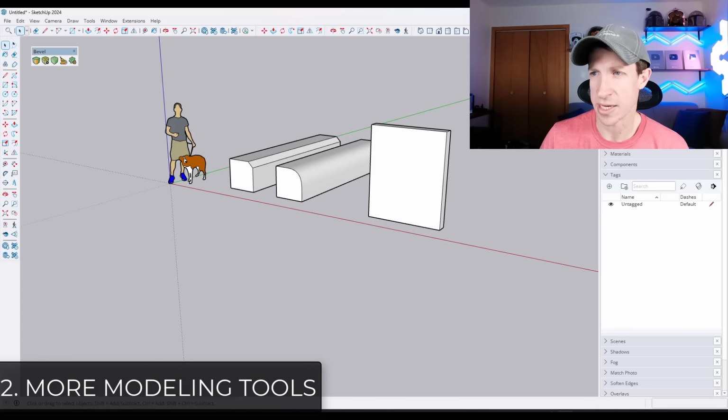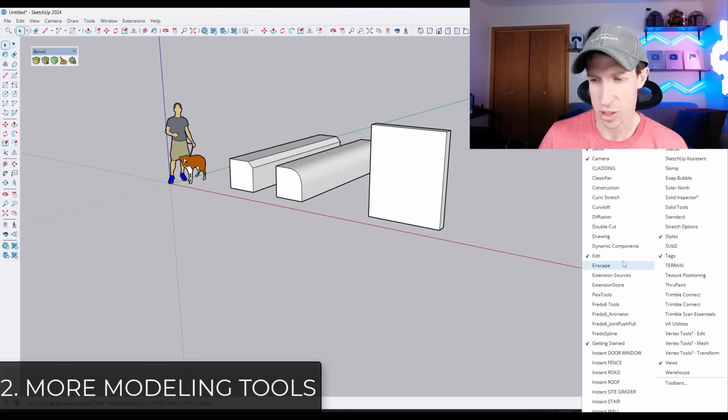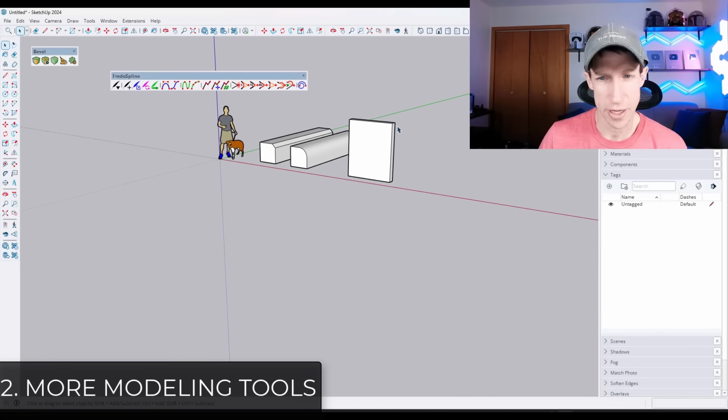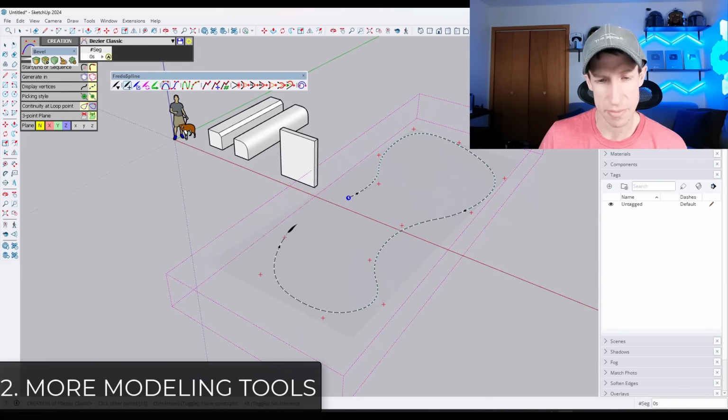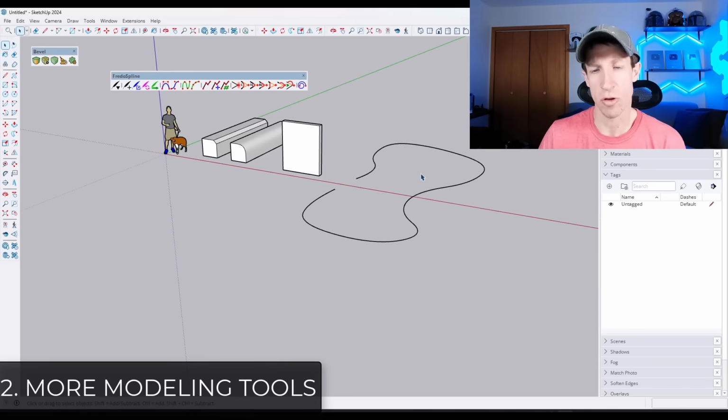So another great example is Fredo Spline. There's no spline editing tool in SketchUp right now, and I think that there should be, but I can use this tool, which is an extension, in order to create better curves and splines in SketchUp. It's great. I love working with it. Very cool. But the problem is now we have an iPad version and a web version that don't allow you to add extensions at all. So now you have versions of SketchUp where you can't add tools. So you have a stripped down 3D modeling tool set that you can't add tools to.